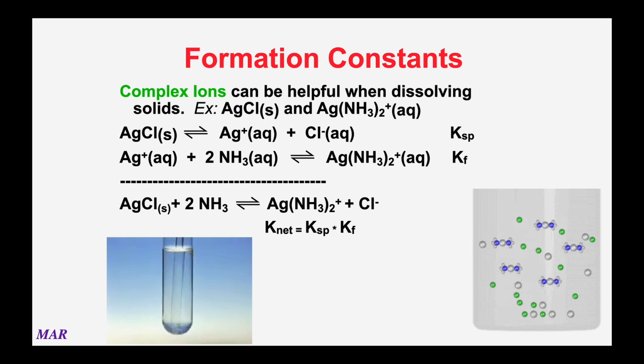This used to really freak chemists out, all right, because like you're making silver chloride and you're like, oh, no problem, but oh, you accidentally add the wrong thing, and sometimes these complex ions start kicking in. So the main point of bringing this up is just to remind you that KSP's solid reactant and the ions that make up the solid are the products, but KF's for formation constants for complex ions, the ions that go into it are the reactants, and the complex ion is the product. It's kind of the opposite. So just remember that in the back of your mind.